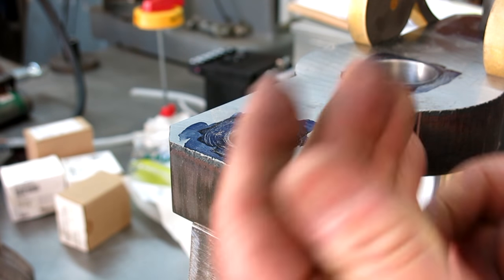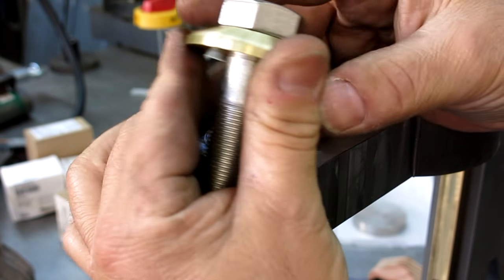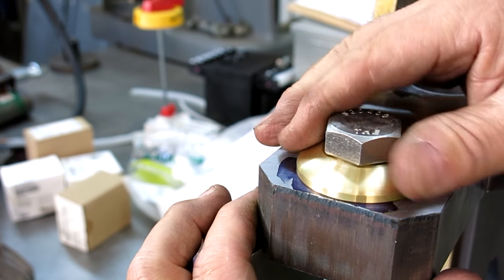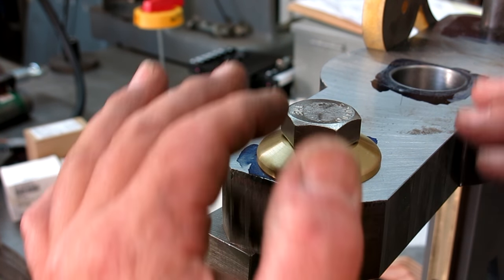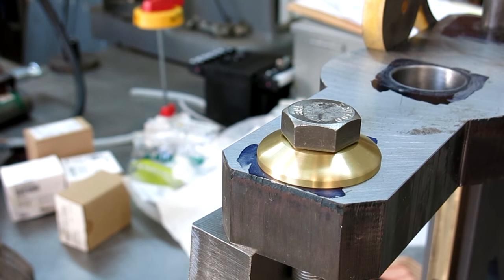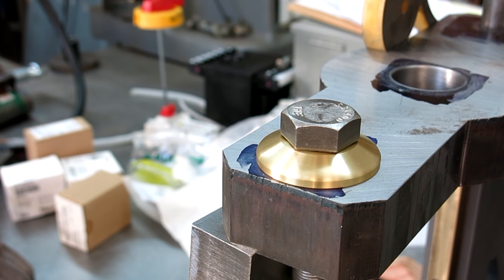I know there's a bunch of guys out there going, why did he chamfer the heck out of the inside of that? Well, the reason is there's a big fillet on this fastener here, and I want it to sit down nice, okay? So that it sits down nice and purdy. Anyway, that's the decorative washer there that gives a little elevation change, and breaks up this big flat surface a little bit visually, right? And it's contrasting materials too. This will be painted, and then this will just be bare brass. So you get these contrasting materials working together.